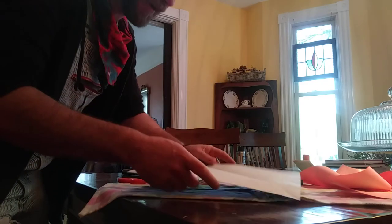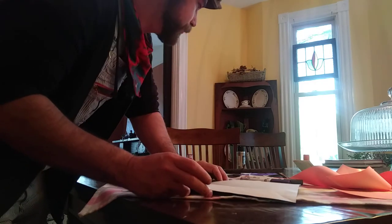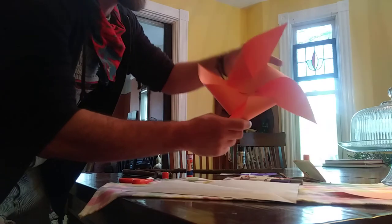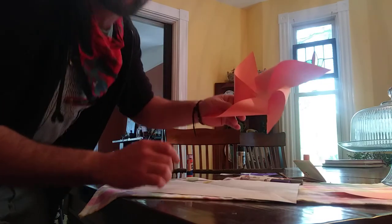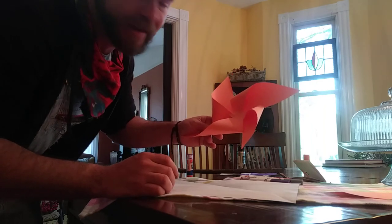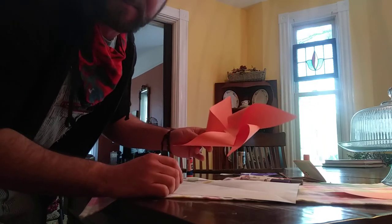I thought it would be fun to make some wizard whirly birds, Whirlygigs. This is just a pretty simple paper folding exercise, but there's some ways to make it maybe a little more fun.